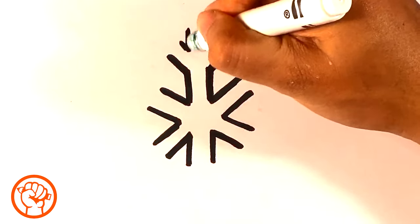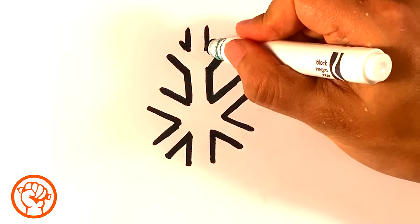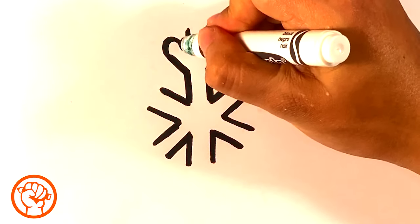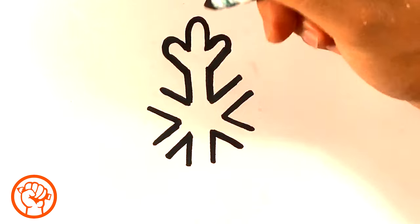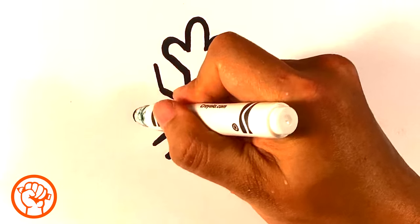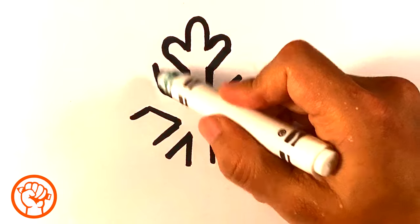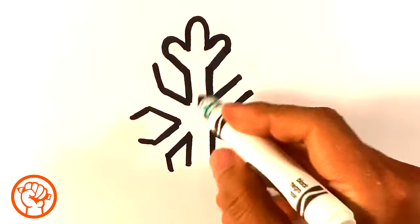Straight line up. And I'm going to cap off the end of all these. So for example, I'm going to do this on this side. This on this side. This on this side. So we have one end of that snowflake. I'm going to go over here. I could probably do this on all of them first. That might be easier in general. So I'm going to draw this kind of spread out line at the end of all of these.